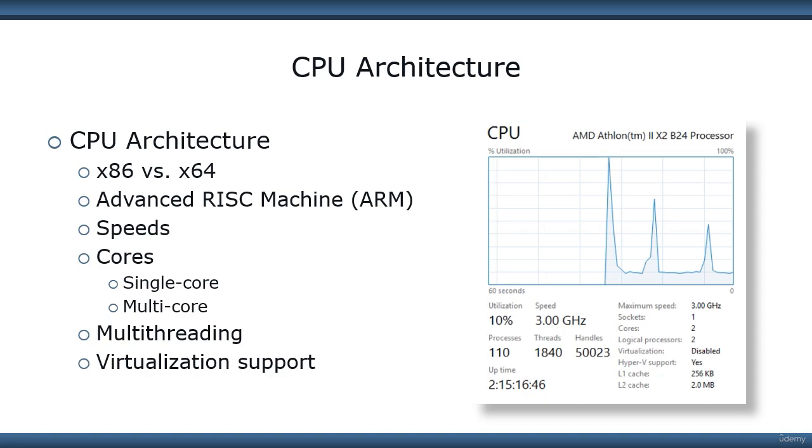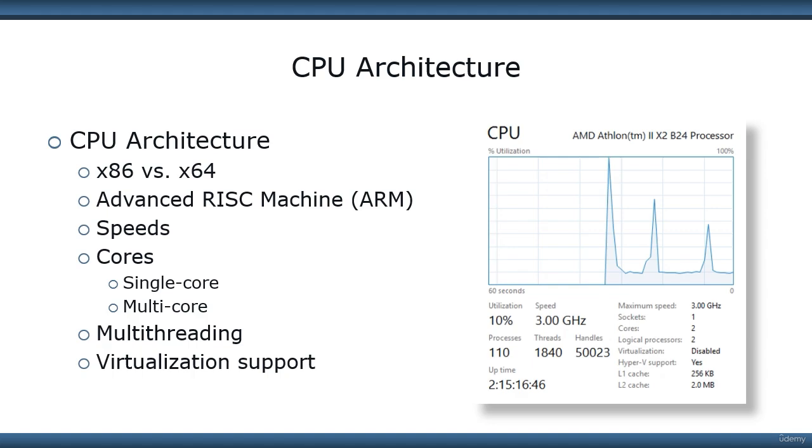CPU architecture, this is something that we do need to reference. The first thing we need to know is x86 versus x64. Now, why 32-bit computers are called x86, I'll never know, other than the fact that the first machines were the 8086, 286, 386, 486, etc. But then they went on to just be called AMD Athlons and Pentiums and Pentium 2s, and they were still all 32-bit. Okay, so x86 means it's a 32-bit operating system.